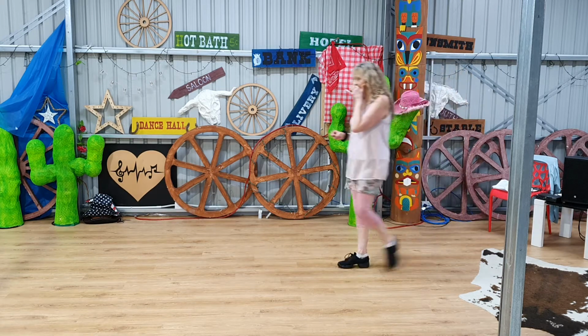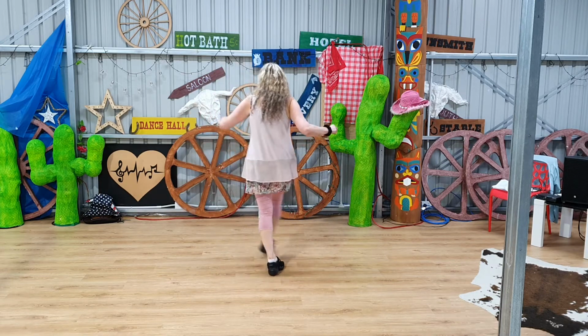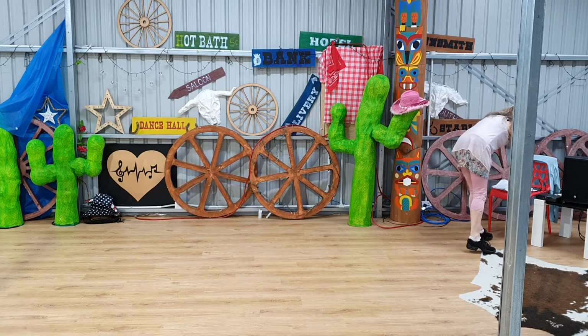The restarts all come at the same place. They all come after the step, twist, twist, and then across and side again. Okay, but 3, 6 and 9. Here we go, Wagon Wheel Rock.